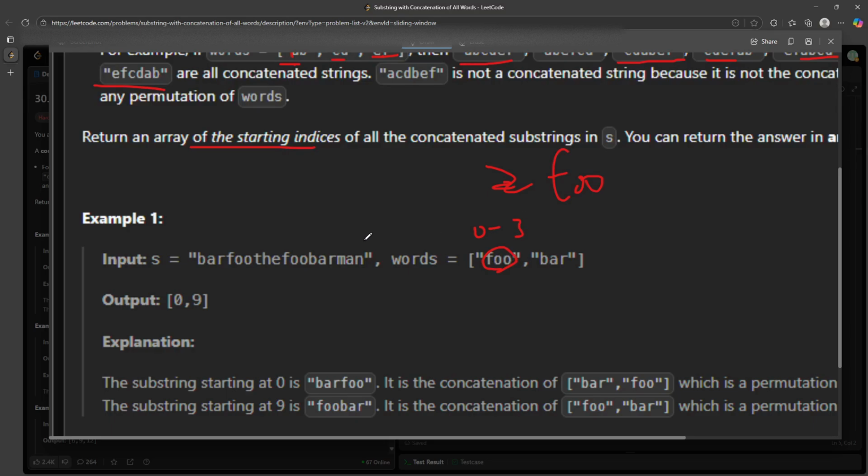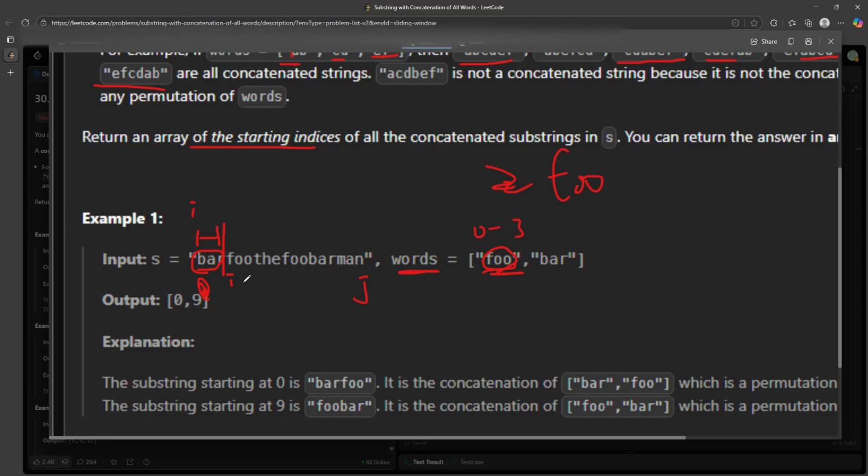So for example, it's 3. So you only need to go from here to here, and then once you traverse from here to here, you have to create a sliding window that is from here to here. And then for every single index, you will reset your I from here to here, or from here to here, and afterward it's going to be repeated, because you already have an I from here to here when the I was here. So it is incremented based on the length of a word. So you don't need to keep traversing everything. You only need to traverse from 0 to the length of a word. So this is a trick to iterate everything.